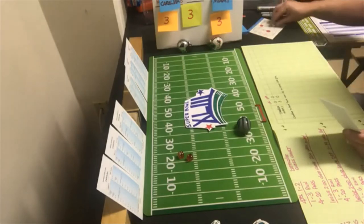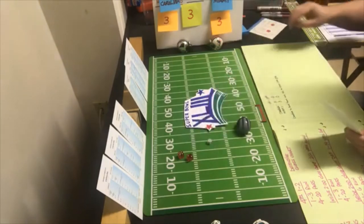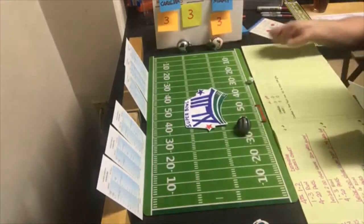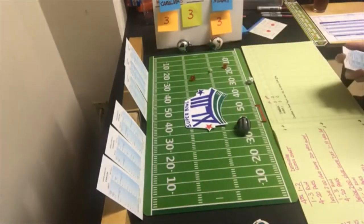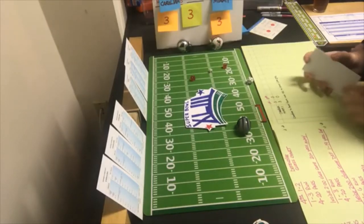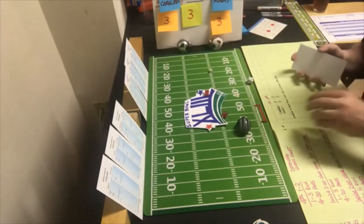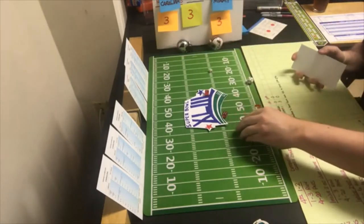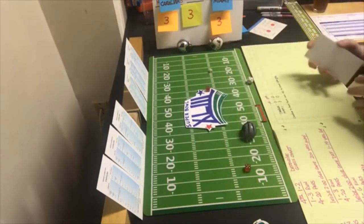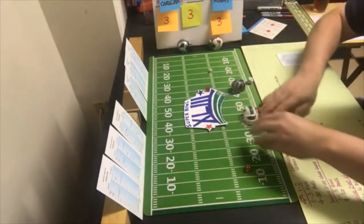Carolina goes end run halfback, both teams playing conservative — but Miami looking for the run, it's a fumble on Miami's end run defense, two to seven or twelve. They do fumble and lose three yards. Two to six or twelve — they don't recover, so Miami takes over first and ten right there.